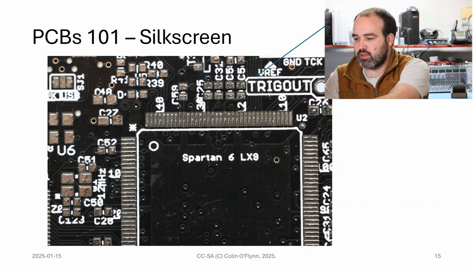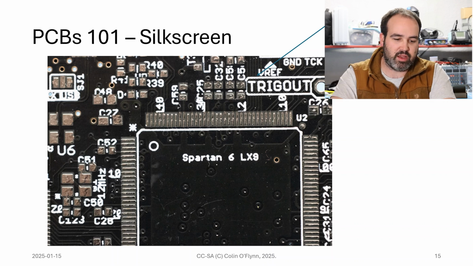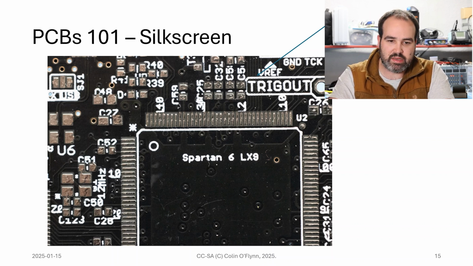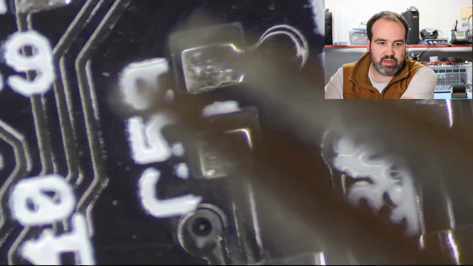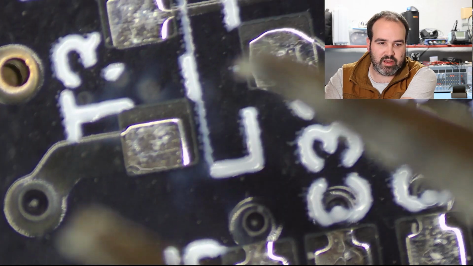Silkscreen is the other thing. Let's go back to the camera here. The silkscreen is typically white, but it again can be other colors, and it's used for identifying parts on the board. Normally it's used for assembly purposes, so you can say what capacitors are where and things like that. This was an early prototype board, so I was pretty lazy with the design, and we'll talk about cleaning up the design later.